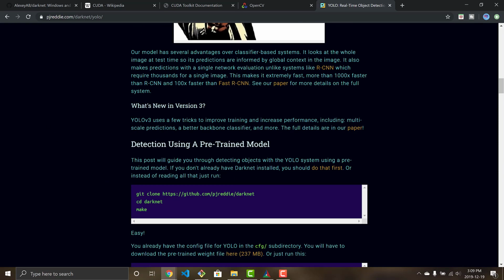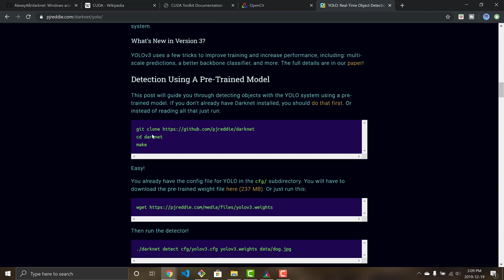So if you're on Linux, I recommend you now come over here. He gives the steps of how to actually run YOLOv3 with Linux. And if you're on Linux, you're fortunate enough because it's extremely easy on Linux. For those of you on Windows, such as myself, it's a little bit harder, and we're going to get into that.